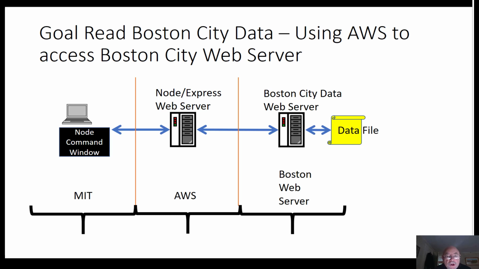Hi, I want to show you how to handle data across the web. In this case, our ultimate goal is to pick up this Boston City data over here, and we need to hit the Boston City web server to do that. We're going to do that from our web server running on AWS.